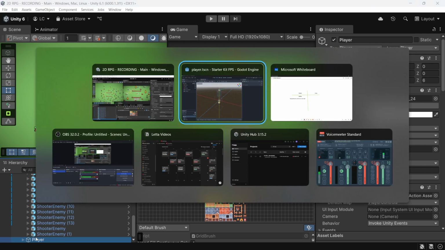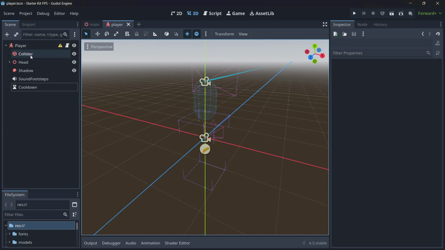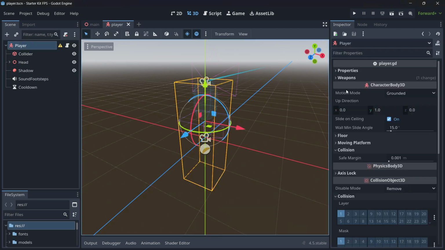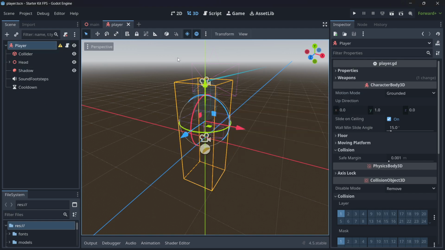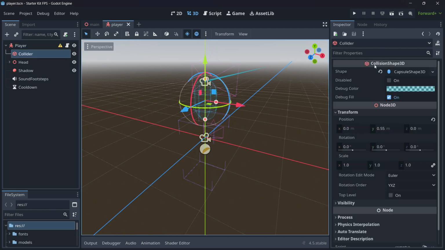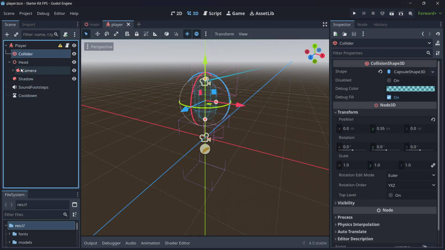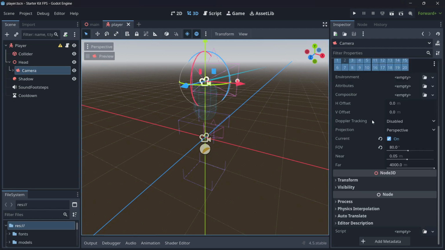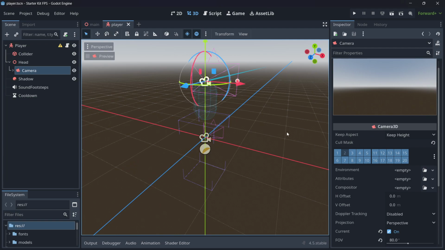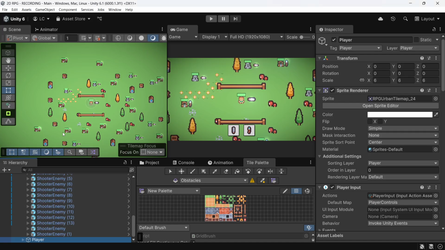Remember that in Godot, we have our nodes for specific purposes. We have a CharacterBody3D node because it has some properties that allow us to easily move it. We have a collider that specifically has these components here, these attributes, however you want to call them. We have the camera, which of course has certain components, such as here a Camera3D, to be able to actually render image and all that. But in Unity, we don't have that kind of classification.